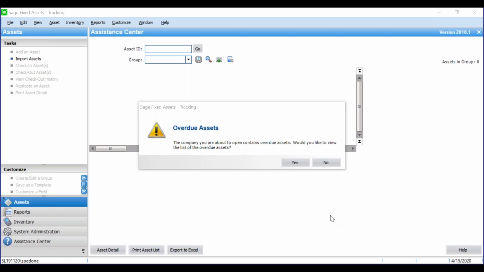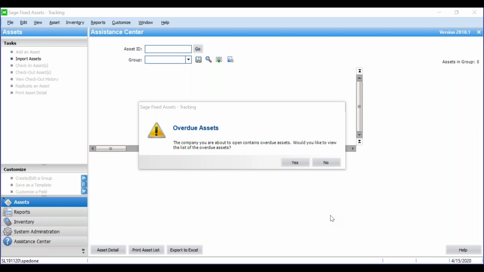Sage Fixed Asset Tracking allows you to download your assets to a mobile device. And very exciting, an Android device is now physically able to do this for you, using OneDrive, no cables. The connections are very easy. It's wonderful. So what we're going to show you today is the software side. There will be another video that shows you the scanner side. So let's get into it.